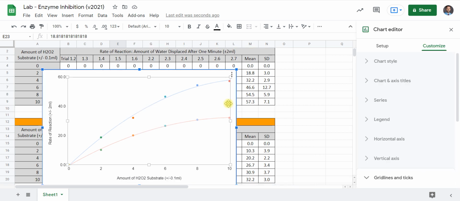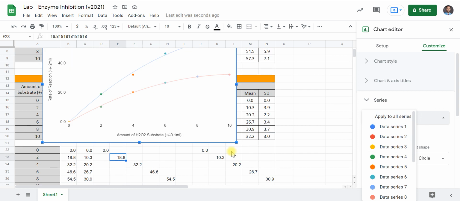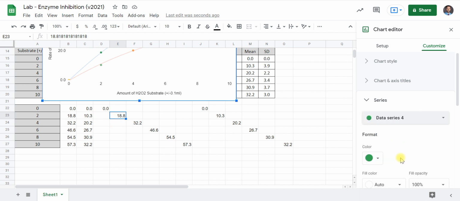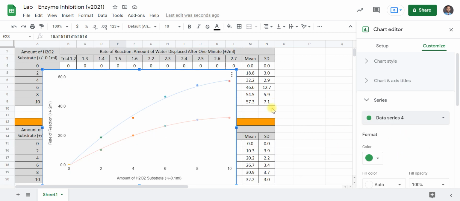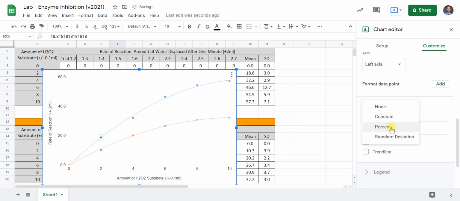So what we're going to do is first find that data point, and I believe that was the 3rd series over, because it looks like 1, 2, 3. Nope, actually it's the 4th one, so we'll go to the 4th series and enter a 3.0, or just a 3. Come down here to error bar and hit constant, and we'll enter 3. And there we go, we got an error bar.